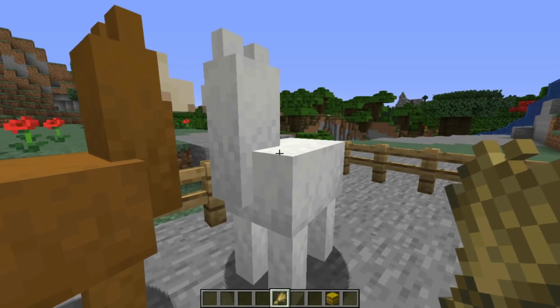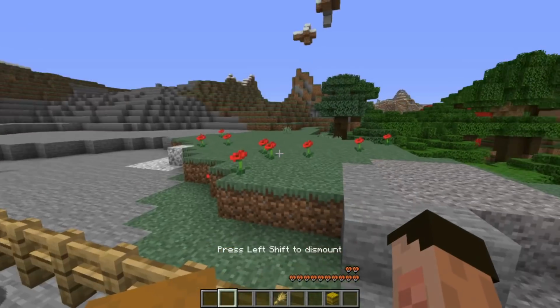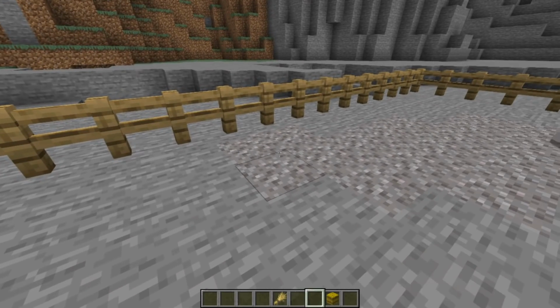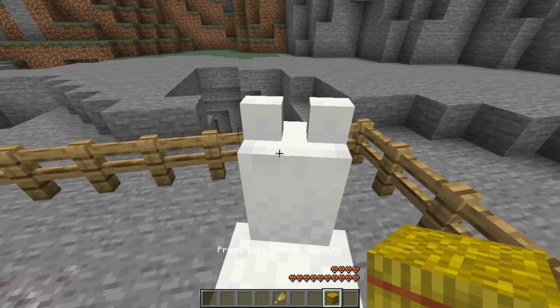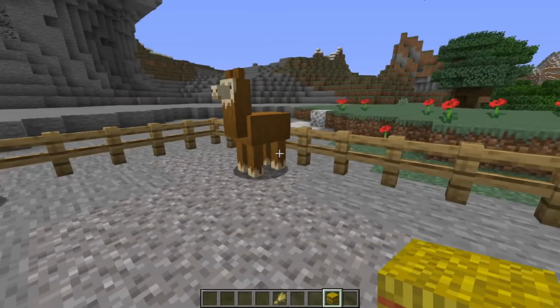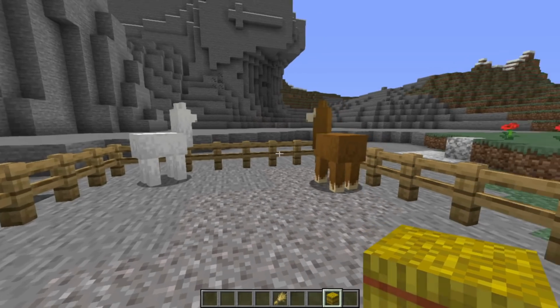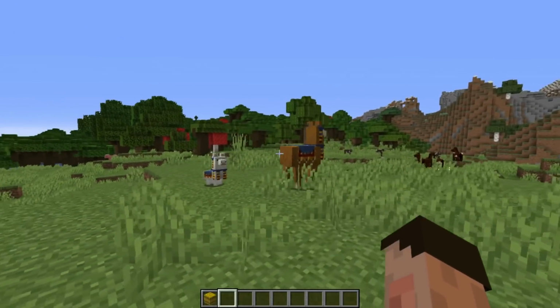If I give this guy some wheat and I then sit on him again, all of his hearts are replenished. If I give this guy here, it loves me a really lot and all of its hearts are replenished. A hay bale will replenish 10 hearts. Wheat will replenish 2.